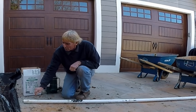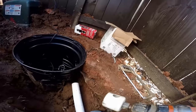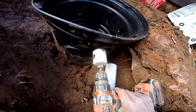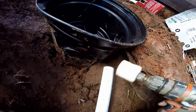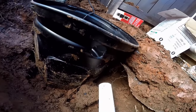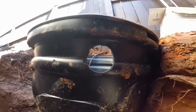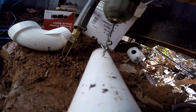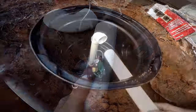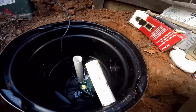One thing we need to do is drill a vent hole between the pump and the check valve, which we'll put on when we install the pump. We set the sump pump down into the pit. The next thing is we've got to drill a two-inch hole for the discharge pipe — we're just going to use the hole saw and cut a hole right down through here at the top. Now we're going to plumb the sump pump up and out through this discharge, and then drill the vent hole. That little vent hole right there will keep this from ever getting air-locked.